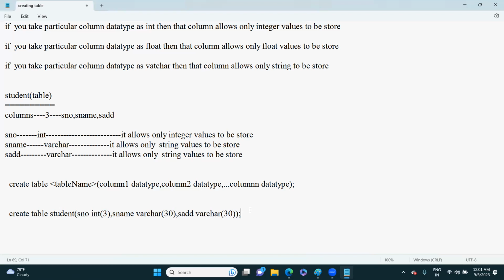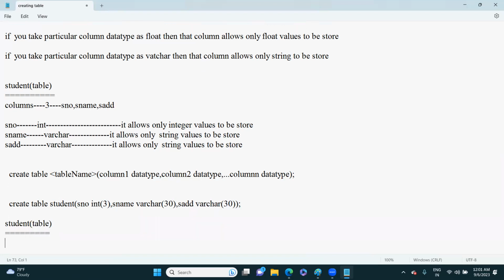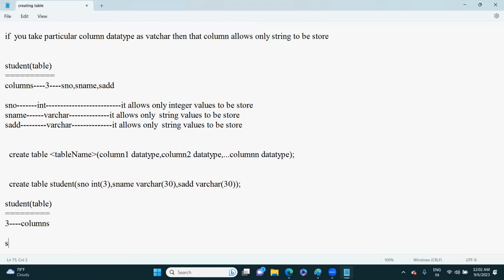Right. If you execute this query, what will happen? One table is created with the name student. It contains how many columns? 3 columns. What are those? SNO, SName, SADD.